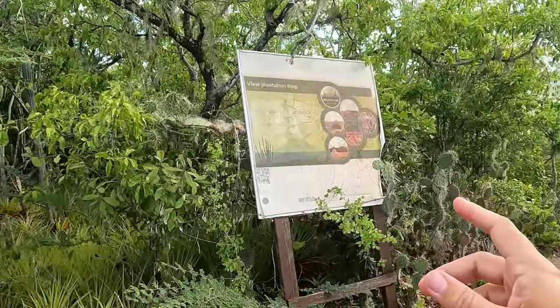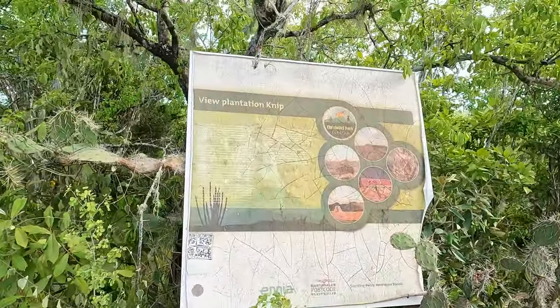We are driving now in the park — I don't know whether to call it a short drive. We don't have a map; we're relying on the phone's GPS and I think it'll be okay. Hopefully we get some interesting stuff to see soon. We just stopped here to take a break at a viewpoint. There is another plantation — Plantation Knip.